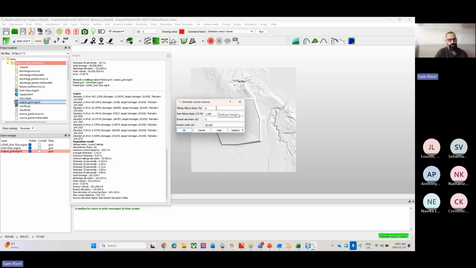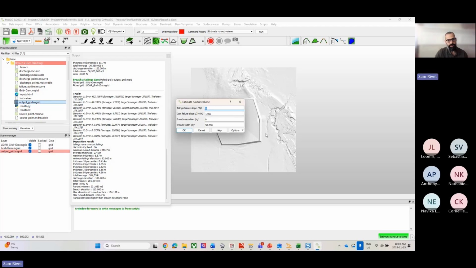For the tailings failure slopes, I see I can enter a range of values. For the dam failure slope, I can only enter one value. It's a decimal. For the breach elevation, I can enter a range of breach elevations, but for the breach width, just a single value because it says decimal. So range, multiple values; decimal, one value.